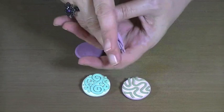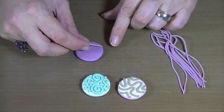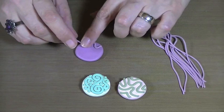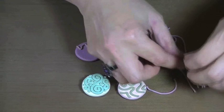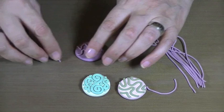I'm going to start with one rope of clay. You can put it on the pad in any design that you want. I think it would be easier to show you something just like a squiggle. What we want to do is start at the very edge — you want to make the design go all the way to the edge. I'm just going to go up and down with this one a little bit. As you know, if you've worked with polymer clay, it sticks to itself, so you don't need anything under there. I'm just going to use my fingernail, but you can use a slicing blade and just cut that little piece off. I'll take another longer piece and just follow that squiggle. You would keep adding those until you've filled up the whole piece.